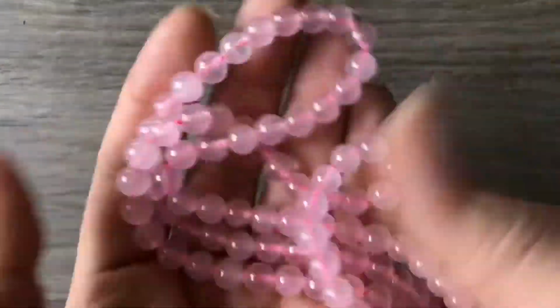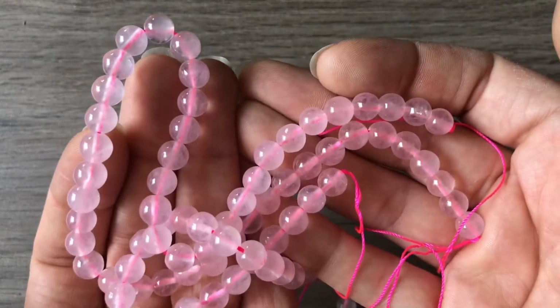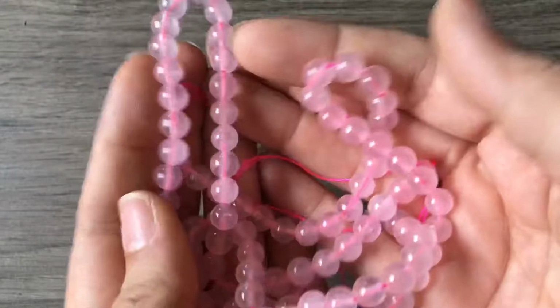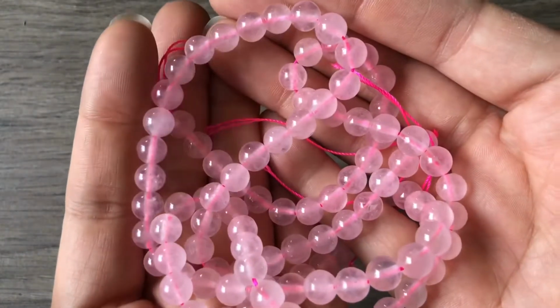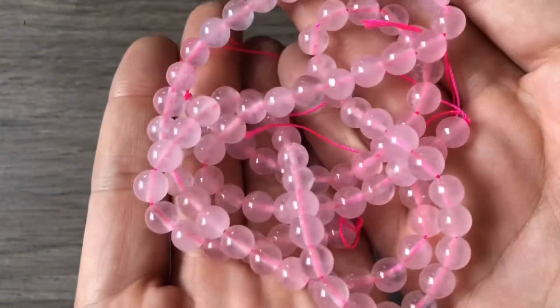And then another stall I got were these rose quartz beads. I bought these on the last day I was shopping because I thought I was going to find them everywhere, but the prices were kind of crazy at most stalls. So I got two strands of these. I wish I would have gotten some that were matte. I have some matte ones and I used them up already, so I wish I would have gotten more. But I think I was just tapped out emotionally and physically and financially. By that point, I was done.